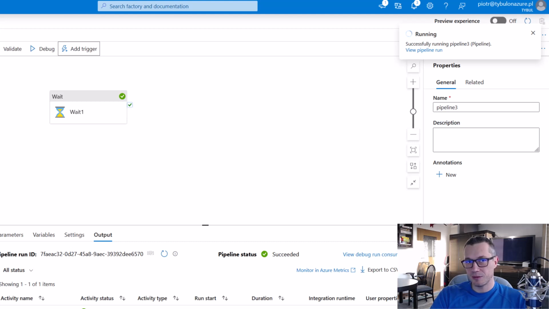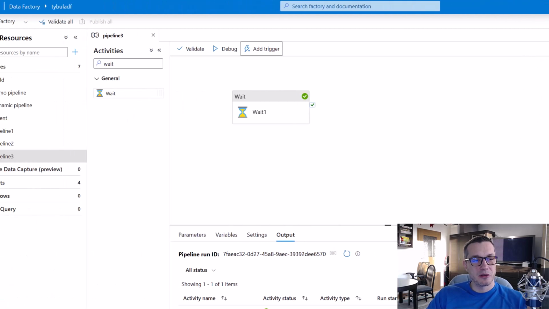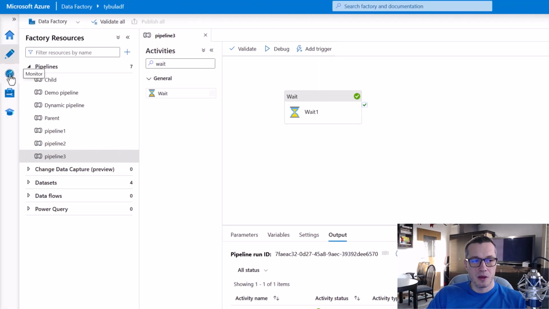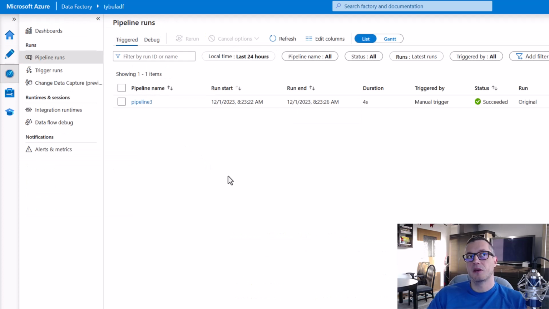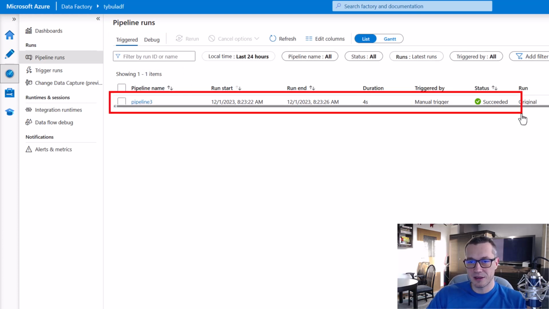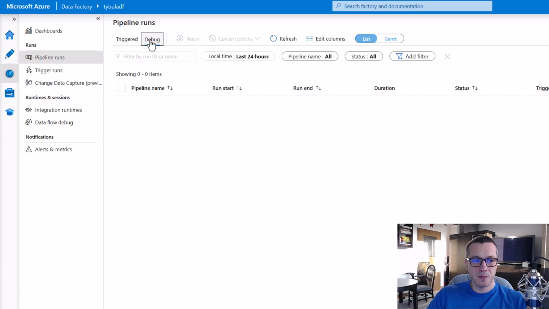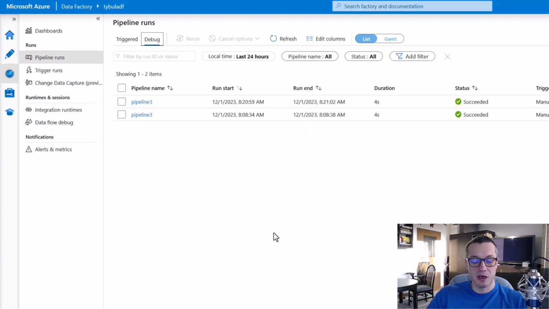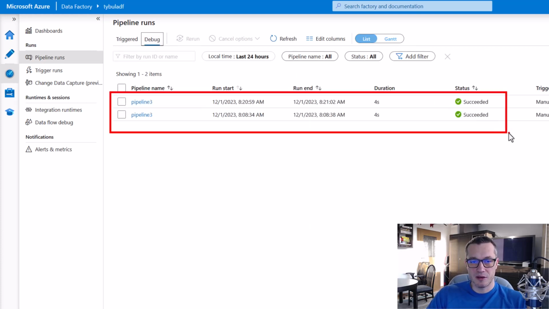And it should succeed in just a few seconds. Now in the monitoring tab here, we can see all the runs, either from the debug mode or from the trigger mode. So here you can switch between triggered or debug runs. And you can see that the trigger run we just executed succeeded. Similarly, we can see some debug runs that we executed a few minutes ago.